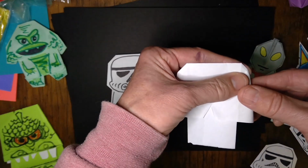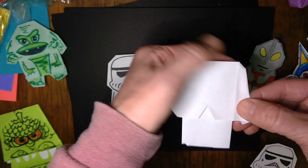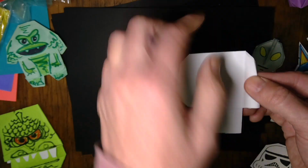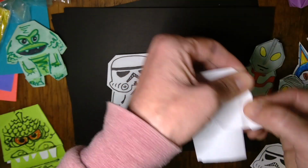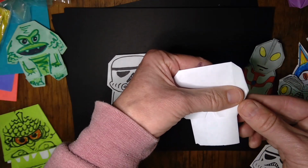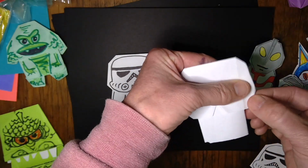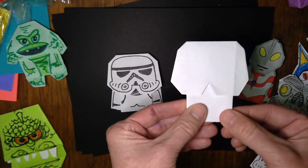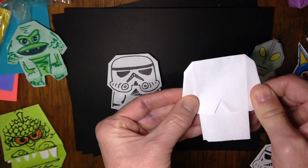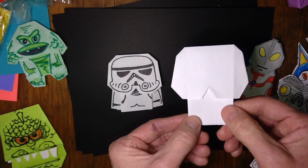Okay, let's do the same thing on the other side. We fold this down. We want to try to keep it a little even with the other side here. Let's see if we can get that even, fair, and then we go like this. All right, there you have it. Everybody with me so far?